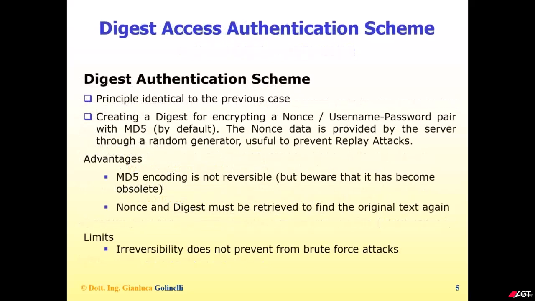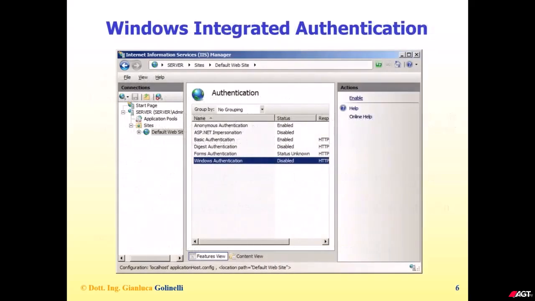Digest authentication is similar to basic authentication, but in this case, the credentials are subjected to hash algorithms, and through challenge response, it is possible to mitigate replay attacks. With Windows integrated authentication, the authentication occurs on Active Directory through NTLM or Kerberos protocols, so it is more robust from a security point of view than basic or digest authentication.